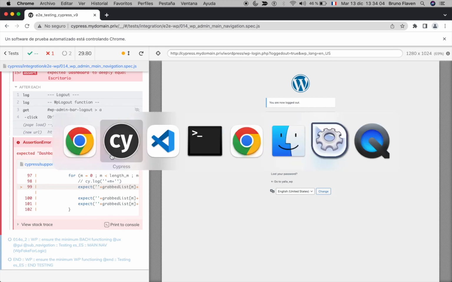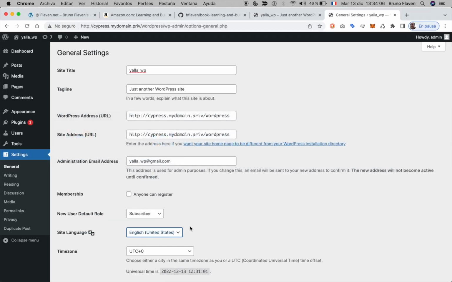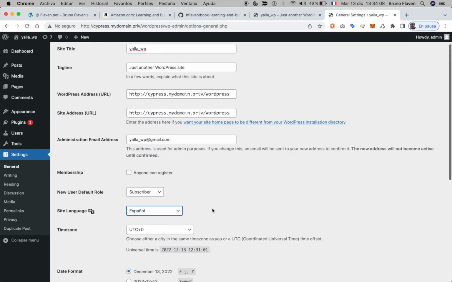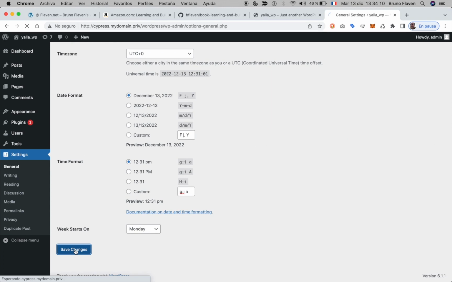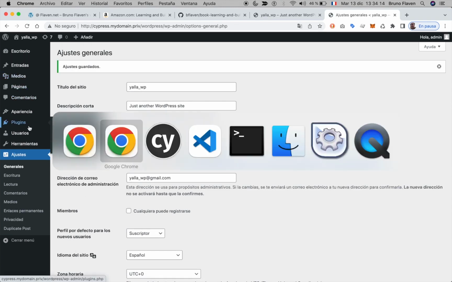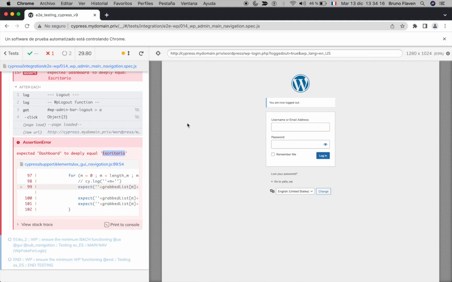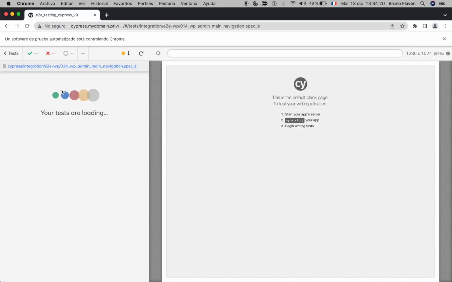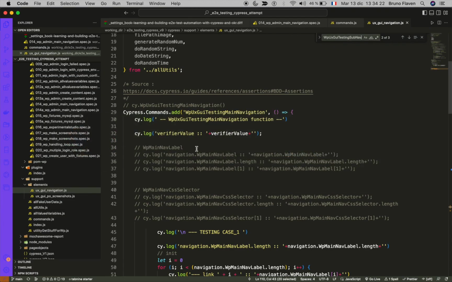Okay, so for instance, if I swap and go to Spanish, then it will work. So it's all in Spanish, and you see we have escritorio, and then we reload. So the first part of the test will work.